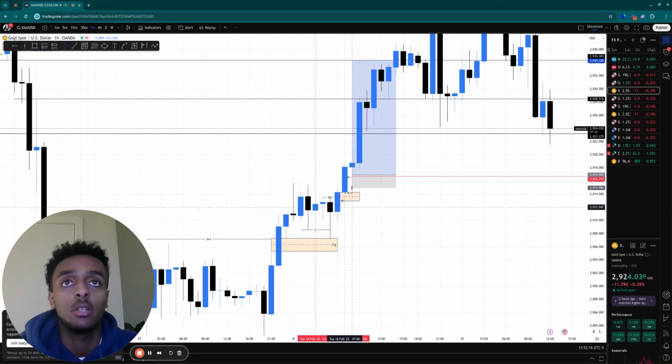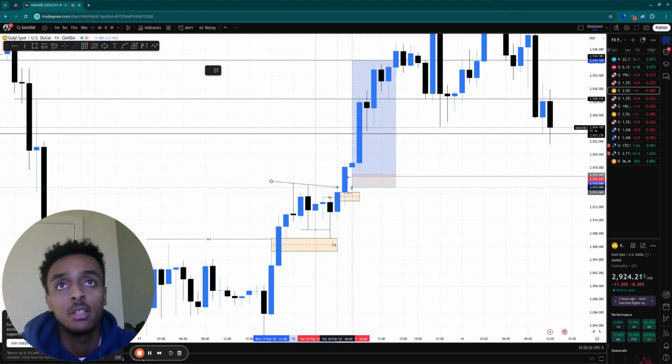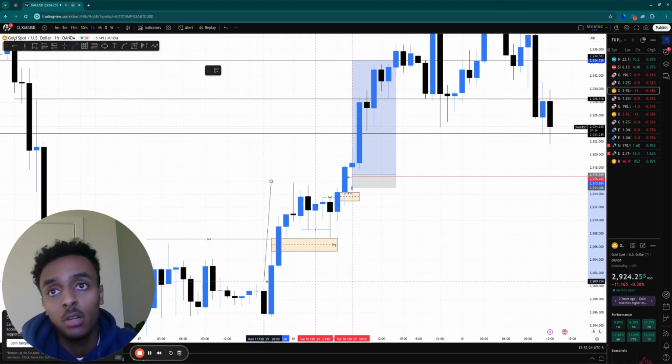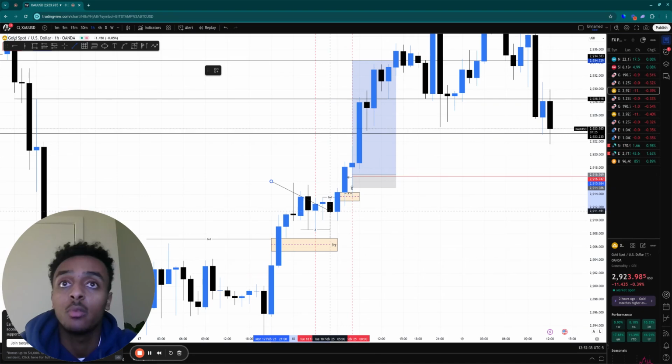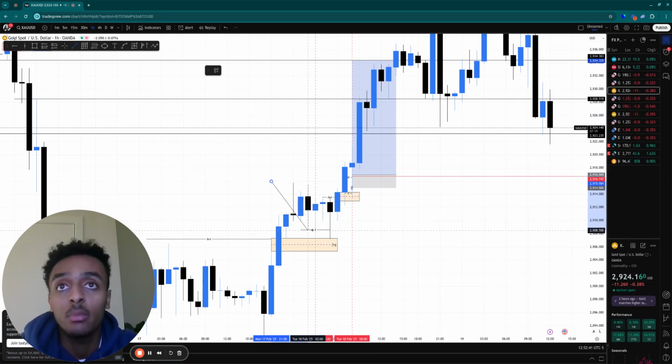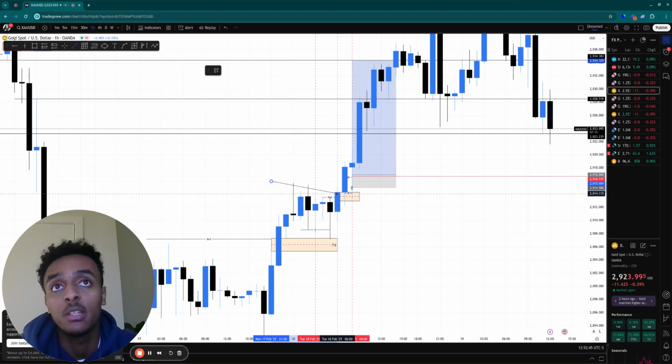So what else do we look at? Coming into session open here, hourly structure is also bullish. You can see here another break of structure on the hourly. Hourly structure broke out here, continued. We swept liquidity. We faked a break of structure right here, as you can tell. Because at some point, this candle was fully black, right? And what happened? It wicked and turned into a wick. That means that this candle swept liquidity, faked people out into believing that price was bearish, only to go ahead and break structure to the upside.